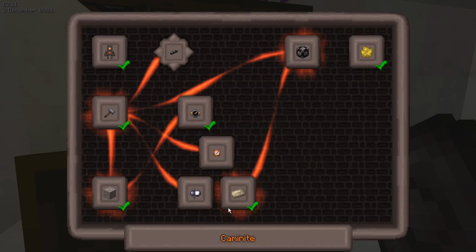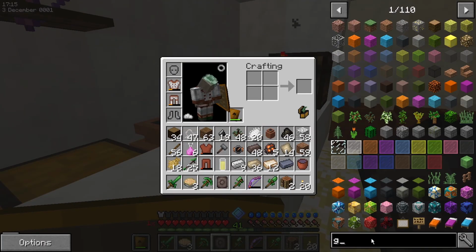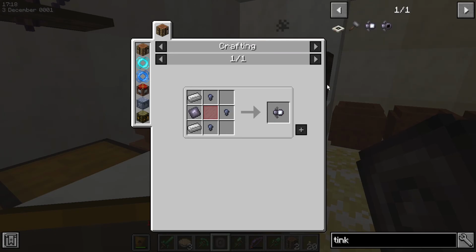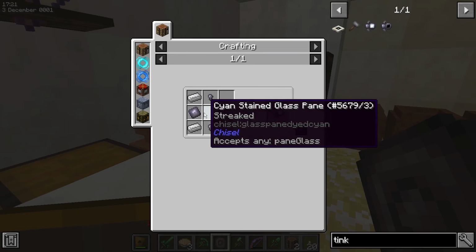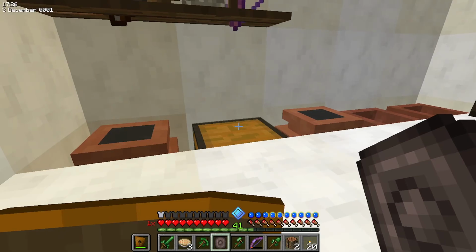Not entirely sure what that means. The Tinker's Lens, though, that I saw used... Oh no, it's the smoky one that uses ash, but this... lead plate. We are going to need more lead, okay?